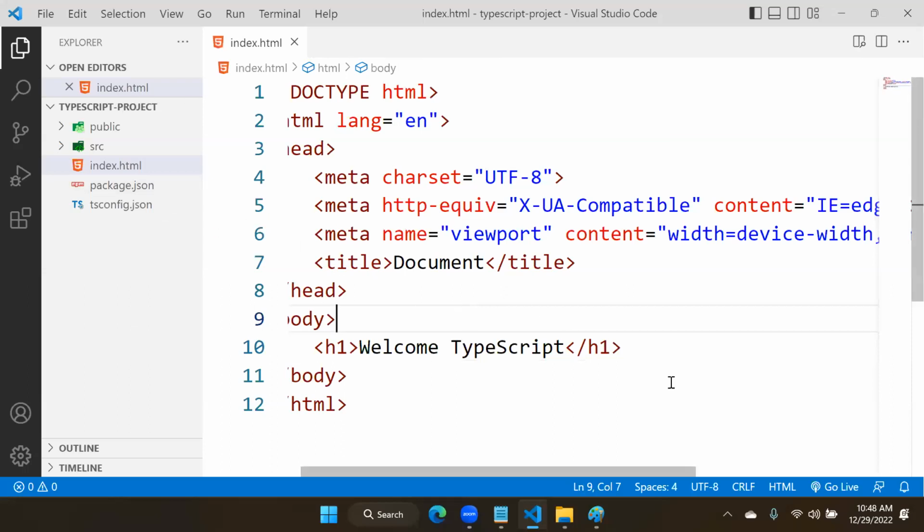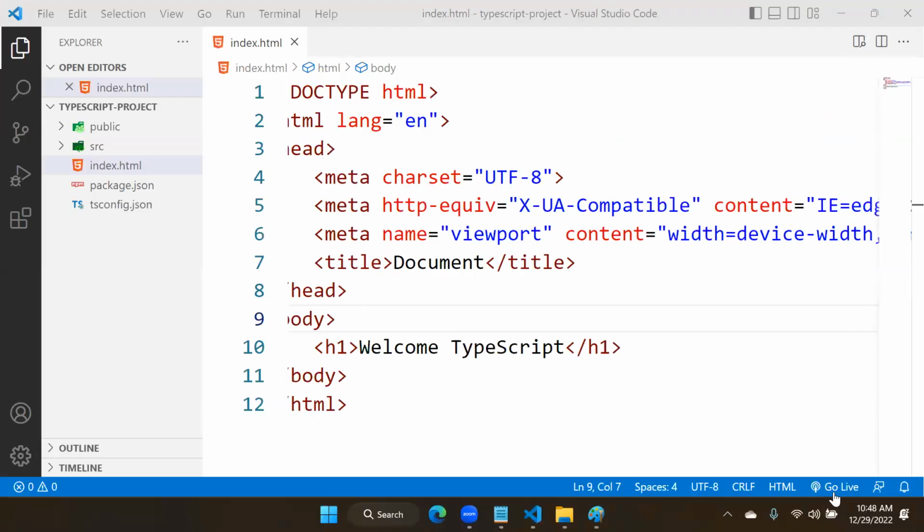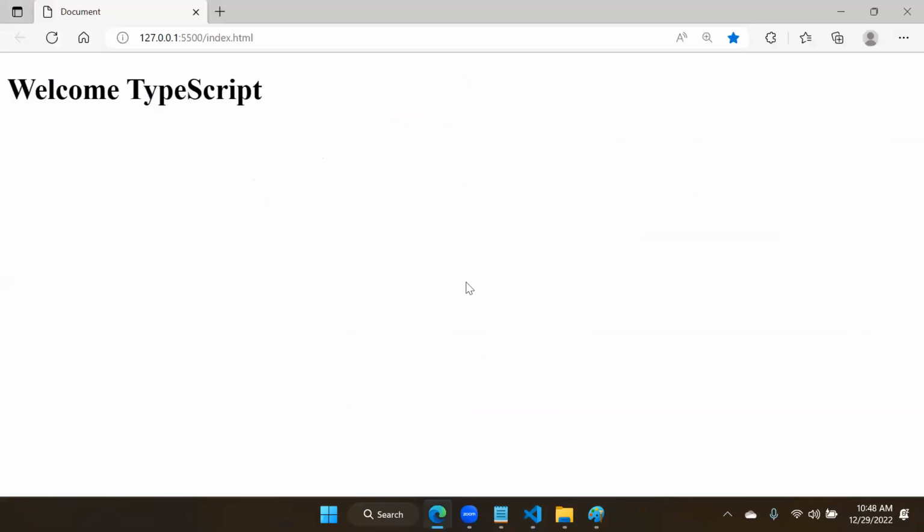Now what you have to do is, at the bottom, you have to click the Go Live button. At the bottom, you will find Go Live, if live server is installed. You click on that Go Live, then automatically your project starts and it will display index.html.